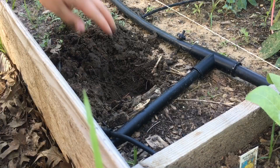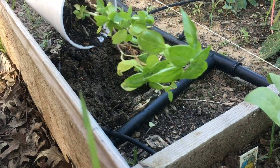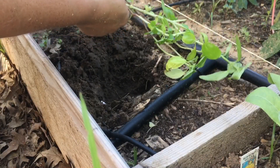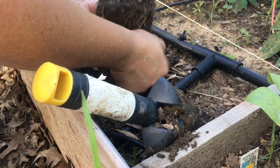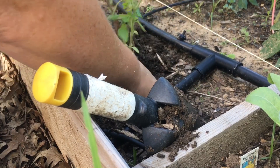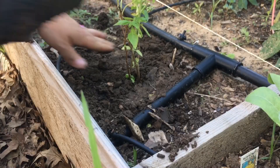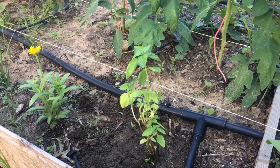Now, like I mentioned earlier, this basil has lived its entire life indoors, so I'm hoping that by adding it to the garden right now it won't go into shock too bad. We'll see what happens. I'm going to kind of tease these roots out a little bit because I want that to go down in there. There we go — got that little basil planted. We'll keep an eye on this little guy and see how he's growing.